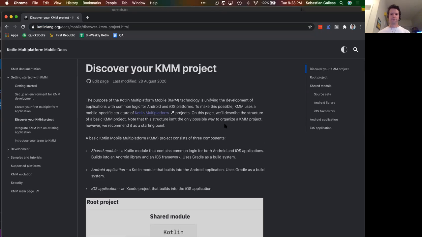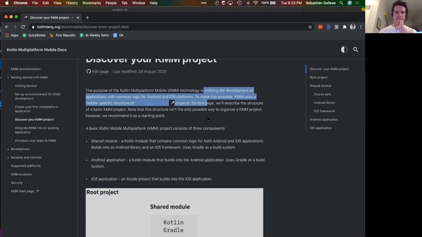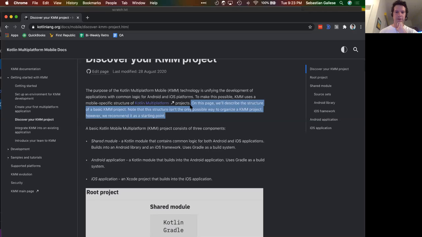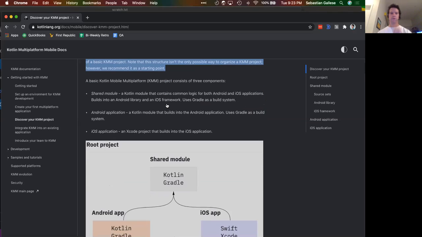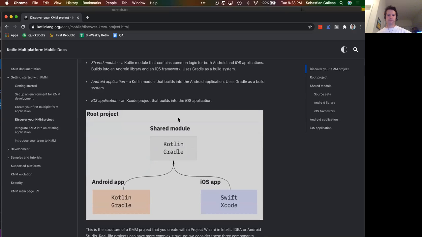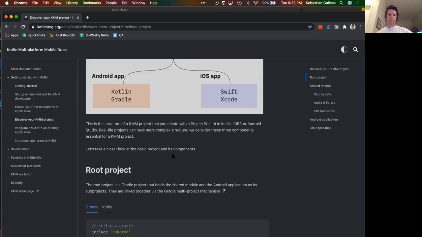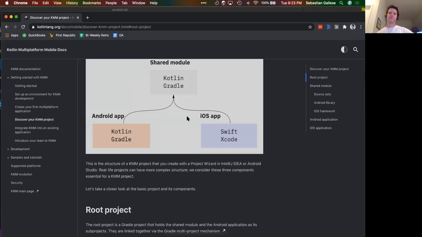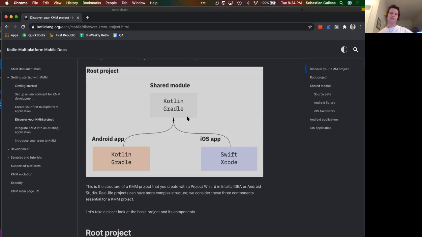Yeah, so discover the mobile specific structure of Kotlin Multiplatform. So I think we took a look at some of this, right? So we have our different modules. And if you're in iOS, you're probably not as familiar with the module. You can think of it as a way of dividing up your code. I'm just wondering, what's the Swift Xcode equivalent? Maybe think of it as a different framework or library, like dividing your code up into different libraries almost.